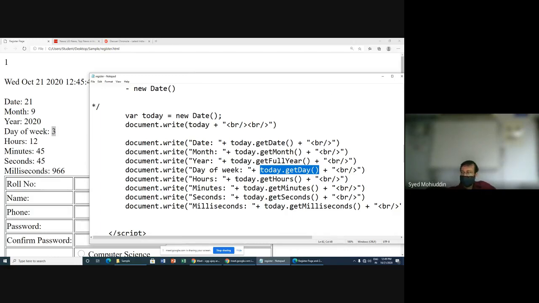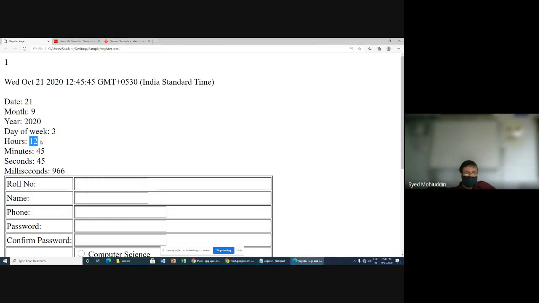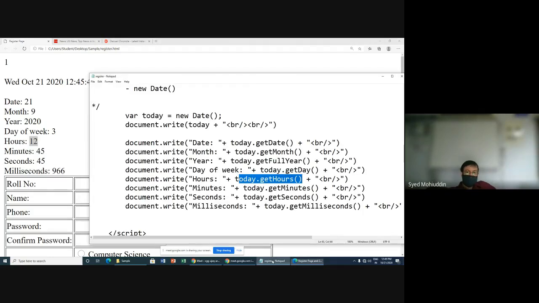Then hours. Hours also return a value. Here you can see the hours as 12 itself. You don't have to add 1 to hours because the hours are between 0 to 23. Hour 0 is 12, midnight.